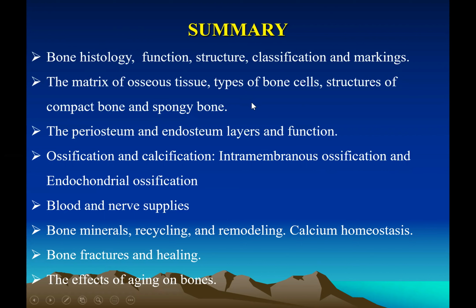We studied compact bone and spongy bone. We studied the protective connective tissue layer, the periosteum and the endosteum, and the layers of periosteum. We studied the process of ossification and calcification, how bone is actually formed. We studied the blood supply for bones. We studied the chemical composition of bones and how bones can remodel and how it plays a huge role in calcium homeostasis. We studied how the bone heals itself after a fracture. We studied the effect of aging on bones. And I hope that was helpful.